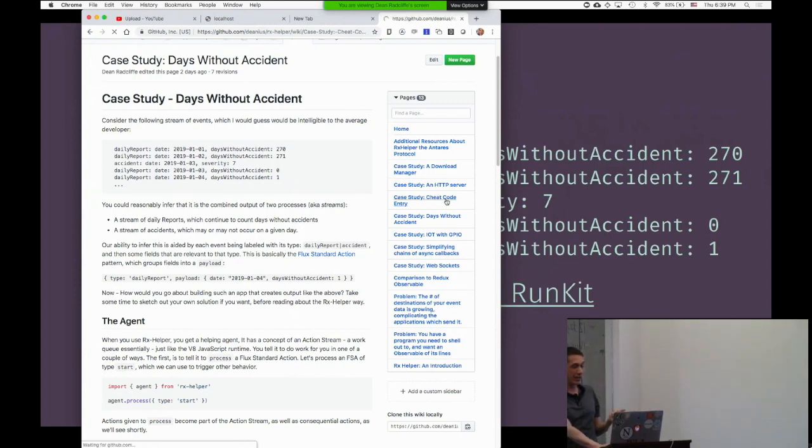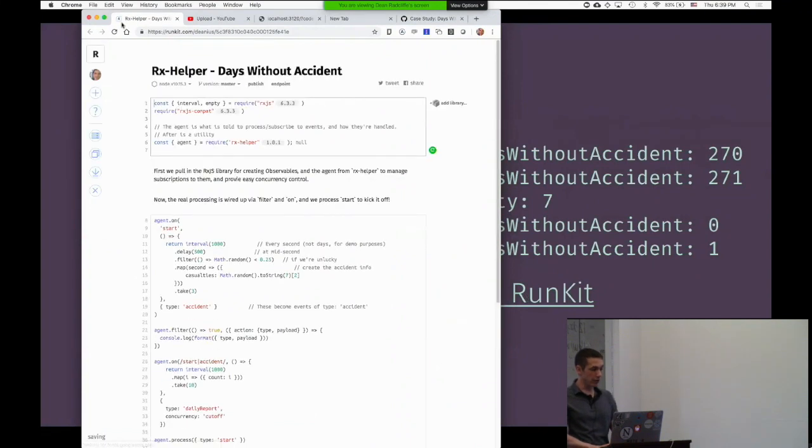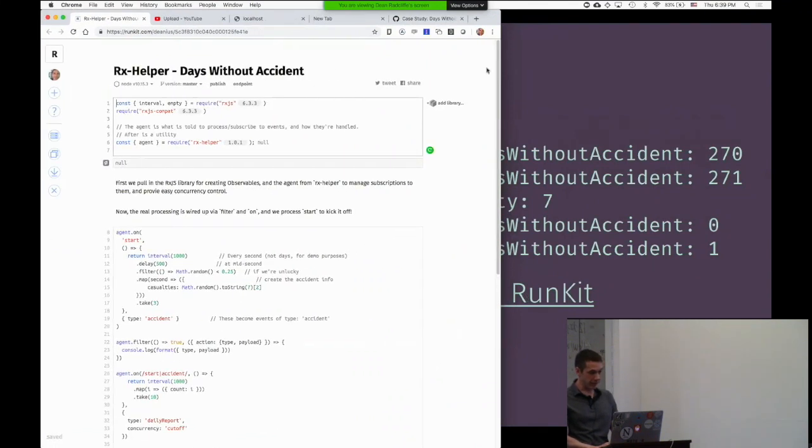I've got a wiki entry for that using observables, and various other wiki entries. So this is a wiki entry on the RxHelper site. And I also have an interactive version of this that we can play with in RunKit.